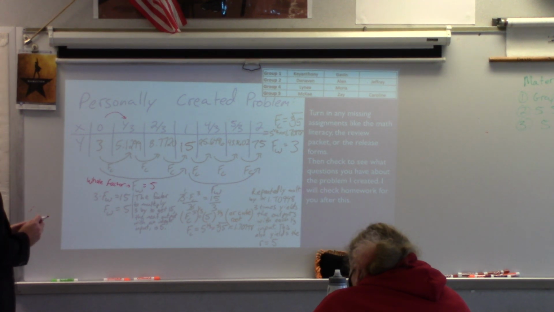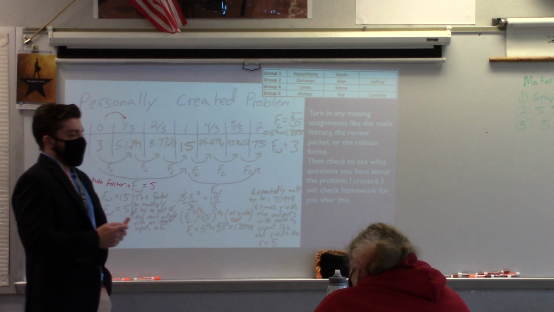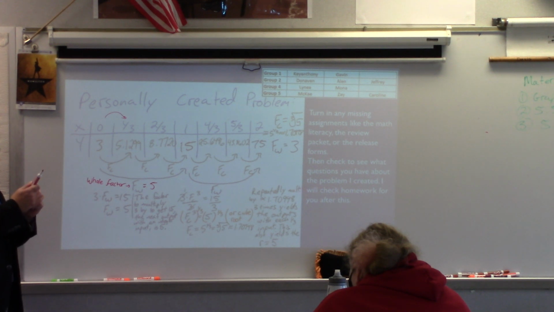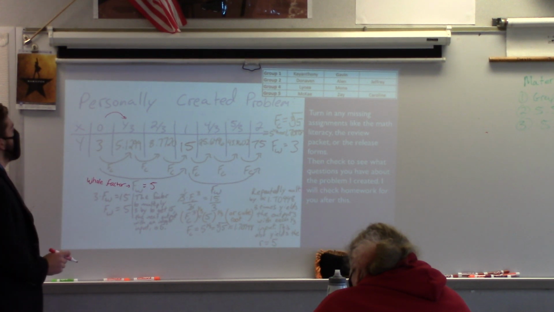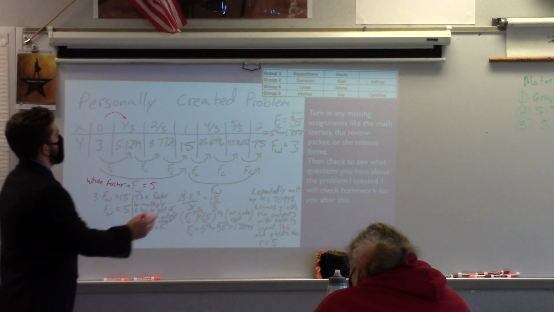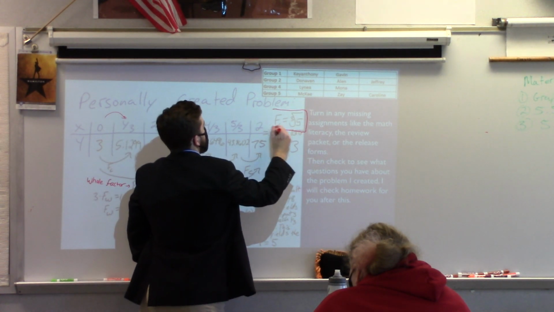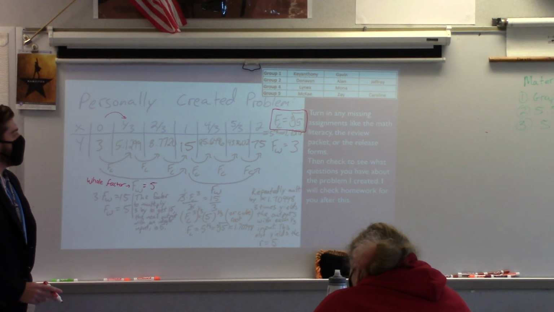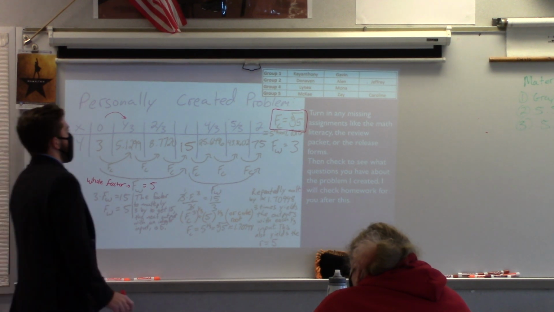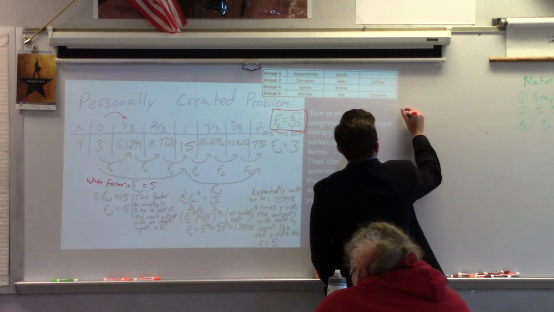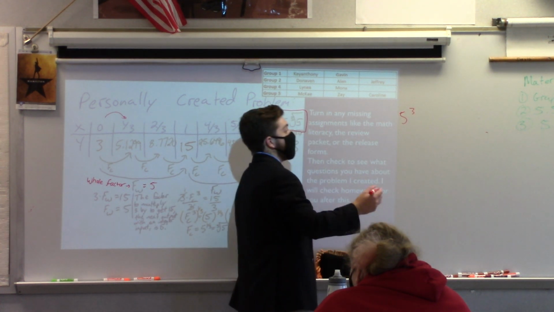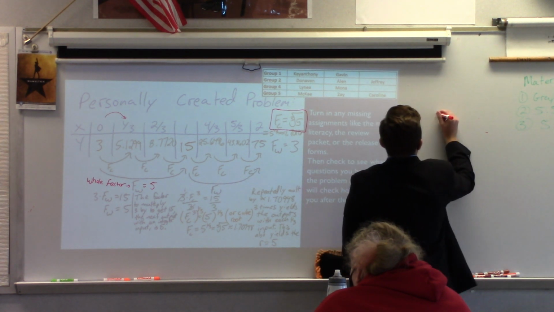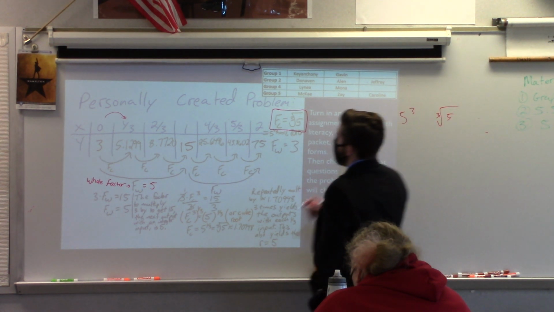So let's think about that. 1/3 of 5, what does that mean? Because that sounds like you're doing 5 divided by 3. Would it be 5 cubed? Close, not quite. Is that 5 cubed? That's 5 to the 3rd. No, that's the cube root of 5. Okay, so 5 cubed looks like that, right? 5 to the 3. So the inverse of that is the cube root of 5.